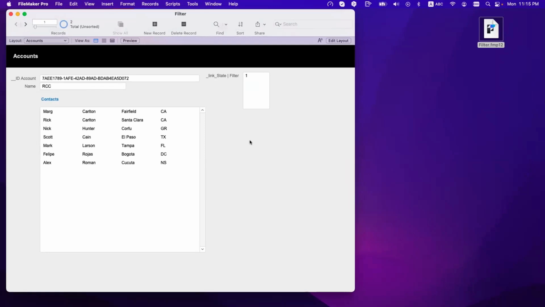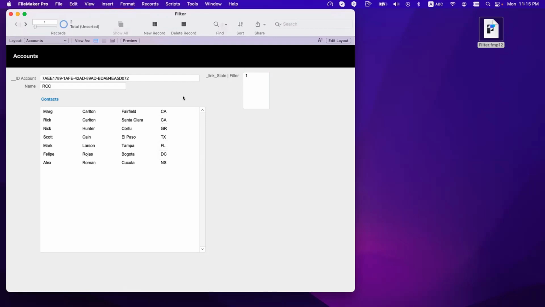But now I want to show you how we do some controls, because I see many times people are struggling. Some people understood the one technique well, but they're struggling with the controls, especially unpredictable controls. For example, I want a menu to select which state I want to filter.